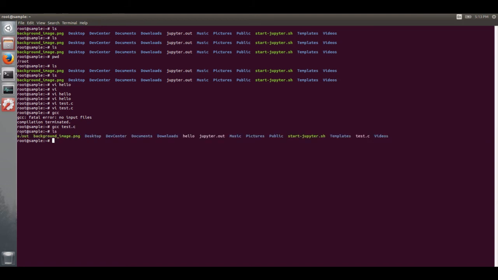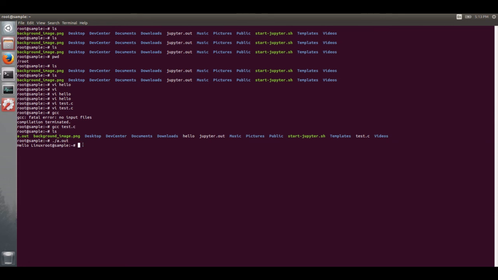To run that binary, you just type the command dot slash and give that binary and press enter. So here it is printing hello Linux. After that the shell prompt comes back. After the program ends, it comes back to the shell. So this is very simple. I'll just tell you how it happened.